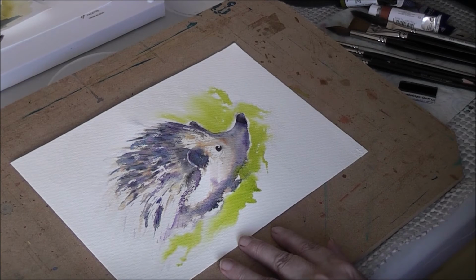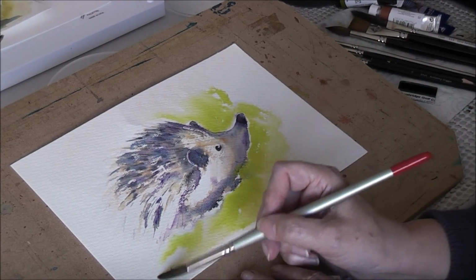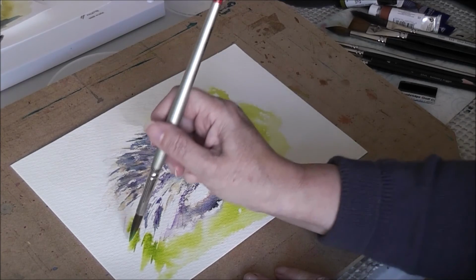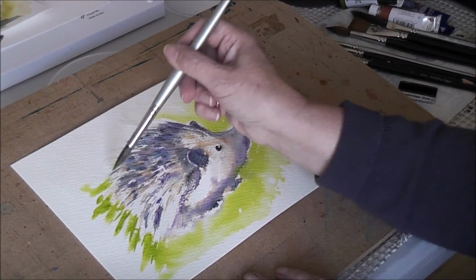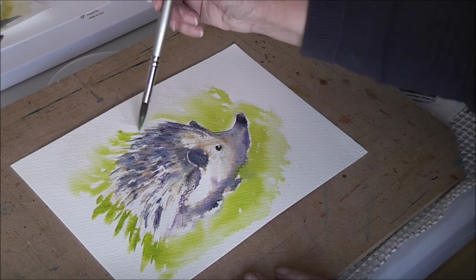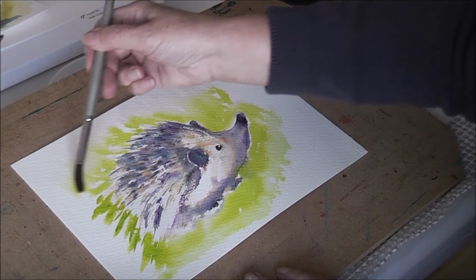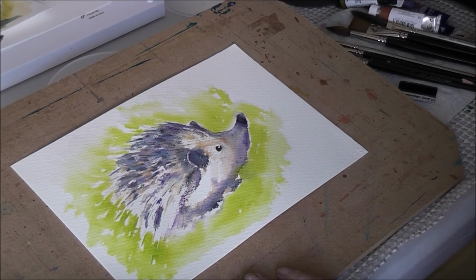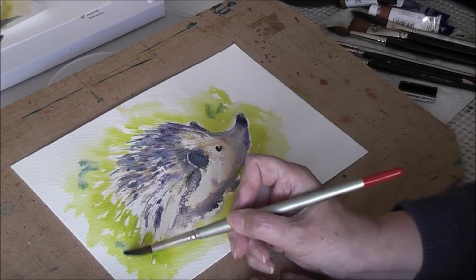And as it comes round the back, just bring it out with some more water. Doesn't matter if you leave some white bits, it's a nice sparkle of light. I'm going to go in between some of these areas so that the spikes are done negatively. See? Some clean water and just blend it out. And so that that's not just one flat colour, I'm going to drop some of the blue into it in places. Not everywhere, just some places.